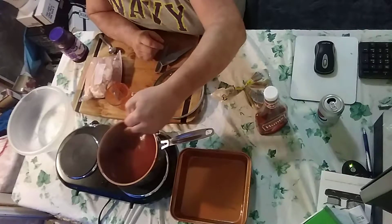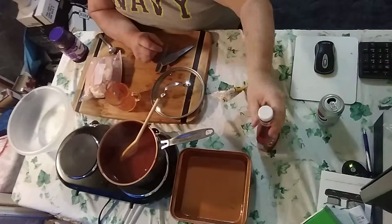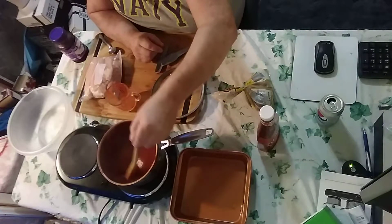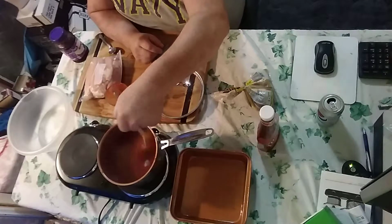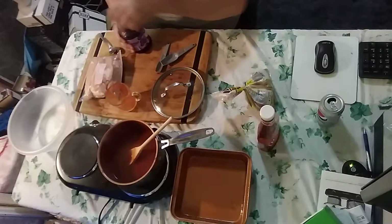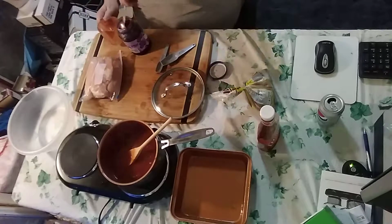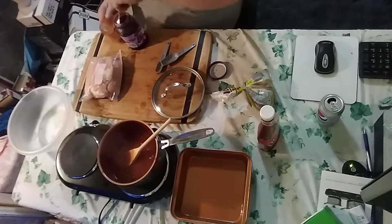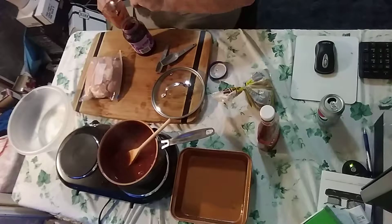I've already added 2 cups of ketchup. Any kind of ketchup. I used Hunt's. I already put in 3 tablespoons of brown sugar. I've added a half a cup of water and a 1/4 cup of vinegar. If you have it, you can also add Worcestershire sauce, just a teaspoon. It's not a big deal. Last but not least, I am going to add about a 1/4 cup of grape jelly. Yes, you heard it right, grape jelly.